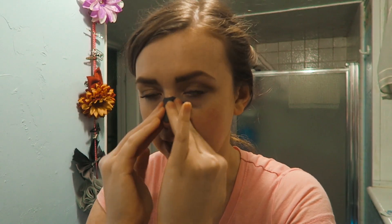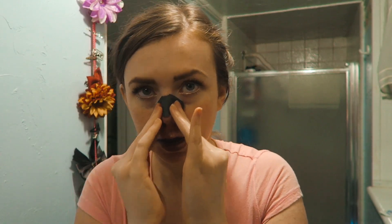One thing I noticed — the sound was messed up when I filmed it in the bathroom — it was kind of difficult to get the nose strip to stick to my nose. It's not like the normal fabric, not the normal really flexible material. I left it on for about 15 minutes too; the instructions say 10 but 15 is better. When I took it off, my nose was ridiculously red — like Rudolph the red-nosed reindeer.